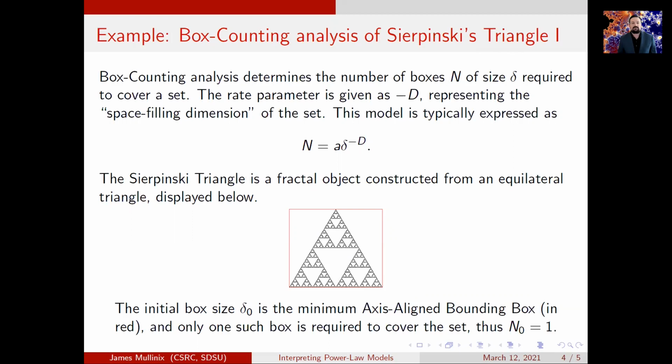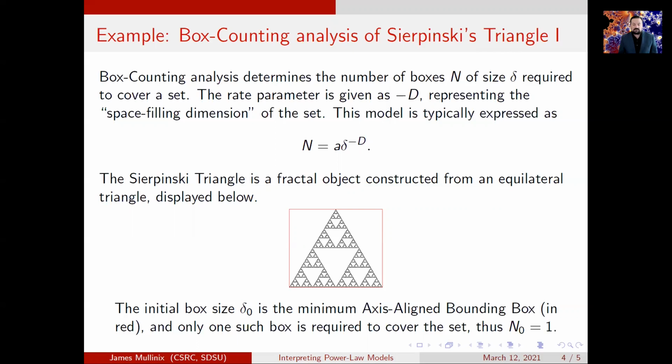The way box counting works is we have a set, which is a collection of points, and we want to analyze the geometry some kind of way. In fact, we want to understand what dimension it occupies. And so what we'll do is we will cover the set in boxes and count how many boxes it takes of a particular size. So in this case, the size of the boxes is our x, which we're calling delta, and the number of boxes that it takes to cover the set is what's going to be our y. And we'll call that N in this new model. And the growth rate parameter is minus D, the opposite sign of the dimension.